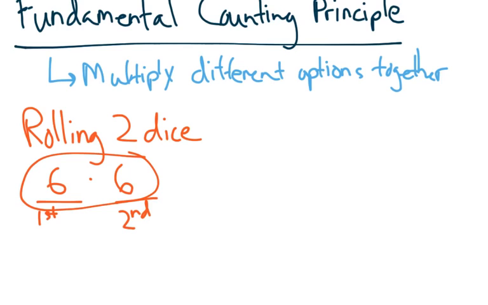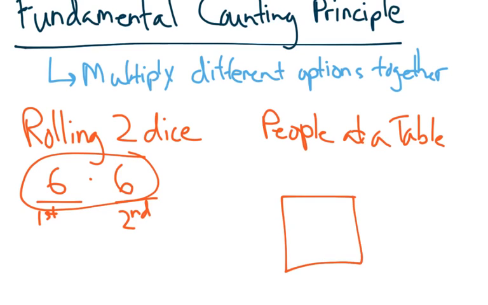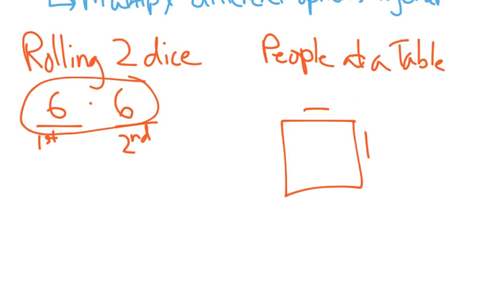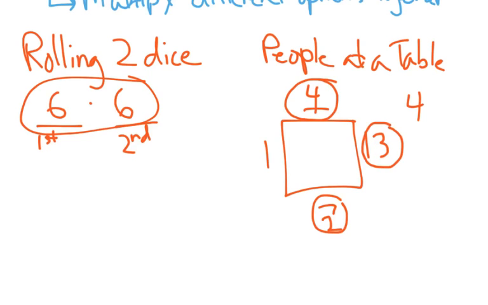Let's imagine people at a table. Let's say we have 4 people, and they could sit at a table here, and there's 4 options. So how many different ways could they sit at this table? Well, if we look at this spot right here, this is the first person to walk in. The first person who walks in the room will sit there. Any of the 4 can sit there. After that, the next spot, only 3 people are left, so any 3 could sit there. And then here, only 2 people can sit there. And finally, you have the last person who must sit there.